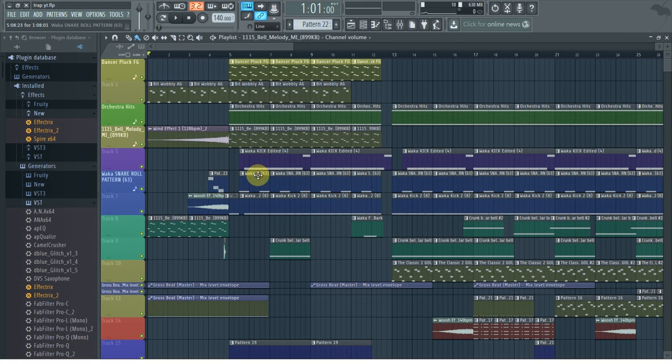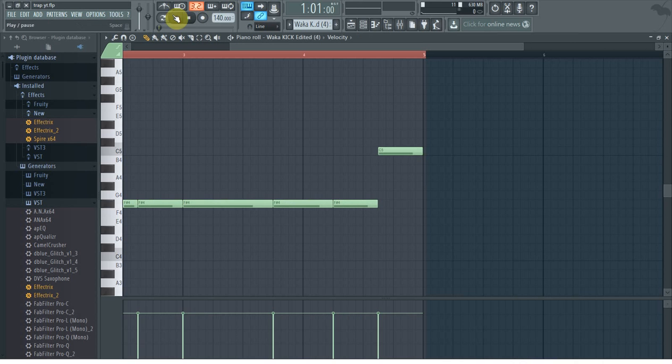This kick and this kick are put together. In fact, I play them one above the other to reach a fuller sound. Let's have a listen at one kick at a time. This is the first kick. As you can see, it's a kick plus sub. Very low frequency kick.